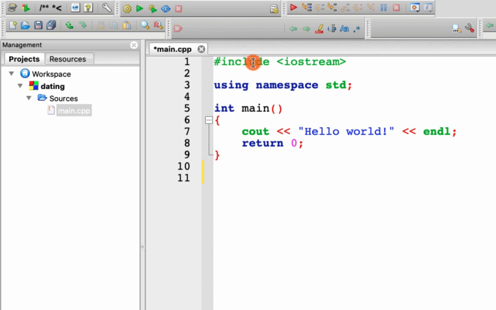Okay, now, when you use the word hash include, there are over thousands of libraries in the C++ language. So when we use the hash include, it's like asking, what kind of library do you want to refer to? Then we say iostream. It's as simple as that. iostream is not the only library in C++; like I said, there are thousands of them. But the hash include means that we want to use a library, but which type of library? Then we say iostream.